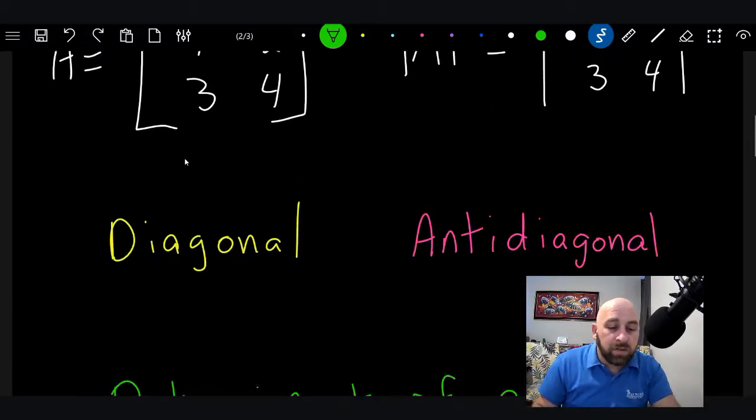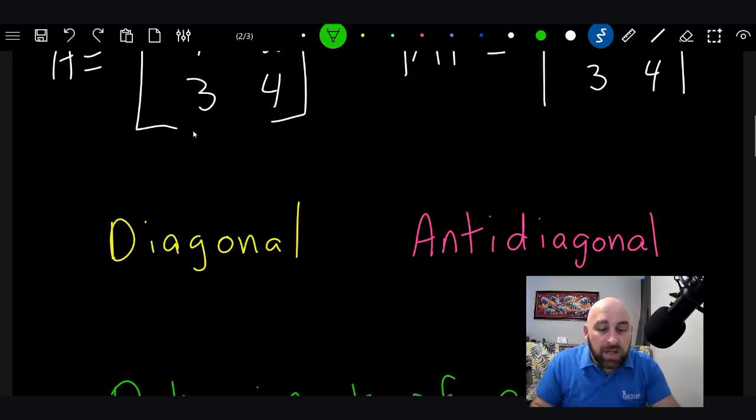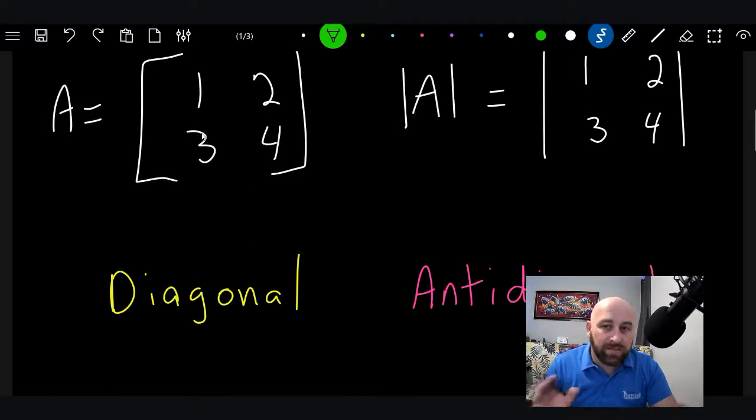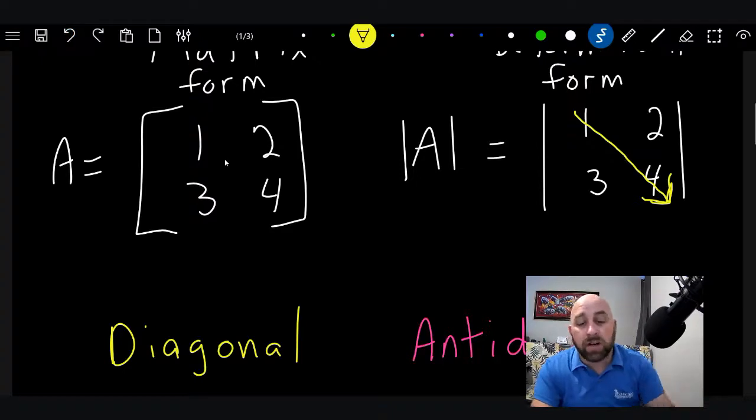All right. The two biggest concepts of this lesson right here are the diagonal and the antidiagonal. If you can master these, what they are, how to figure them out, and how to use them, then you're going to be just fine in this lesson. What's the diagonal? Well, we talked about that a few lessons ago, if you remember. The diagonal starts from the upper left to the lower right. And I'm drawing an arrow because it's going that direction, okay? It starts at the upper left and goes to the lower right.